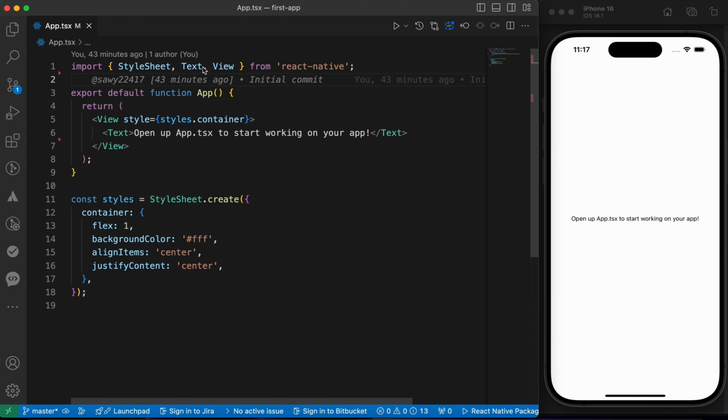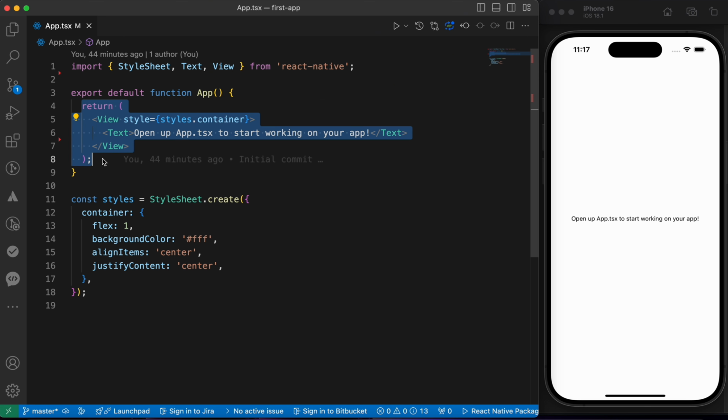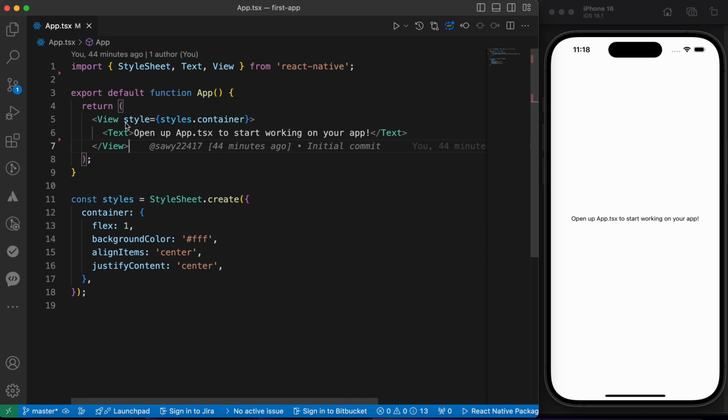So this line is for imports. When you want to use something, you have to import it first. We export here our component to use it anywhere that we want. So we here just type export default function, and here the name of the component. We named it App because a React component is a functional component, so we just create a function and export it. And inside this function, we're gonna return the UI, any UI that you want.